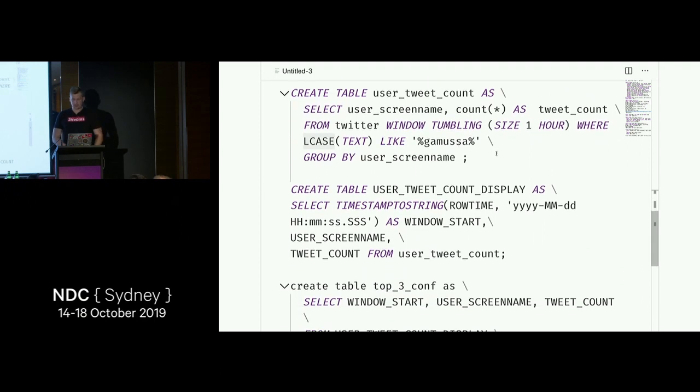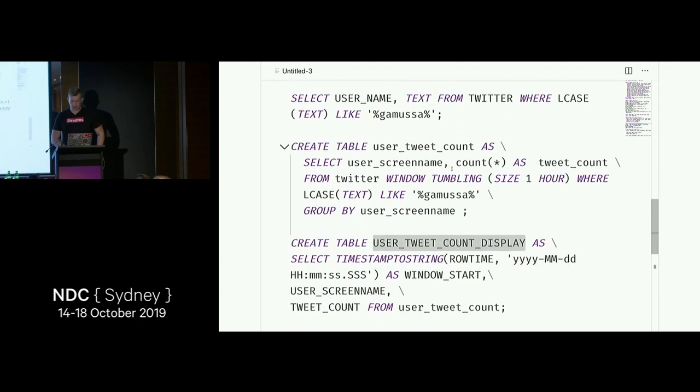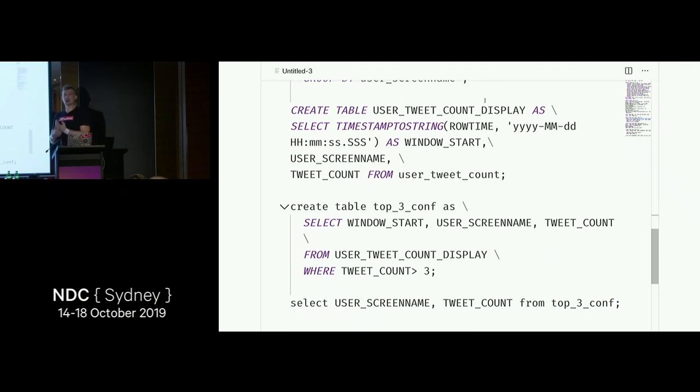I'll skip that. So this is how I'm defining how many people will be tweeting about this presentation, or maybe how many people are tweeting this. This is why I want to capture this state called user tweet count that I will be using here. So I'm saying that within a 1 hour window, my presentation started almost an hour ago, people will be tweeting, and I want to collect a count of how many people tweeted about this awesome presentation within this period.